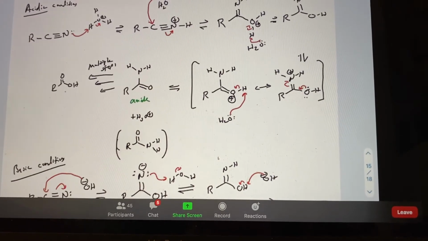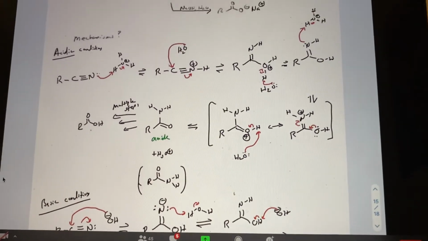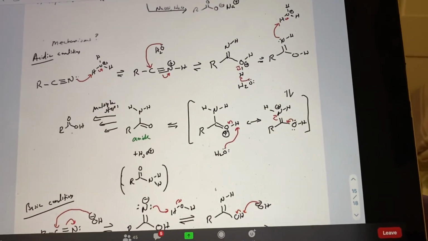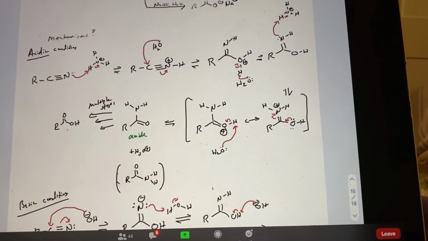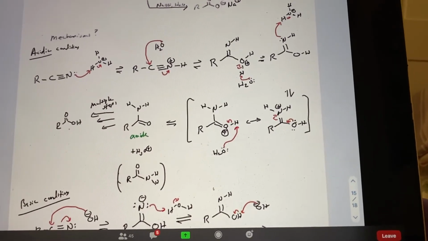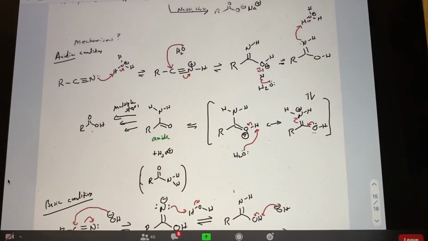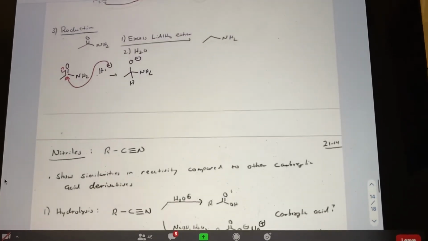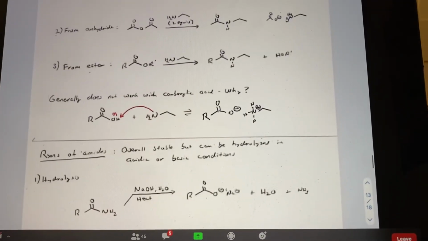For the carboxylic acid, I think I see what you're saying. You can't really go from a carboxylic acid to the amide directly because you're going to just deprotonate. So if you have, where was that? It's way up here, I think.